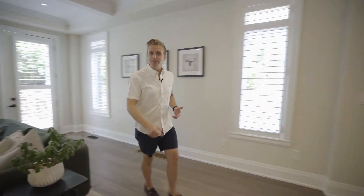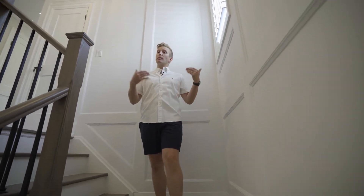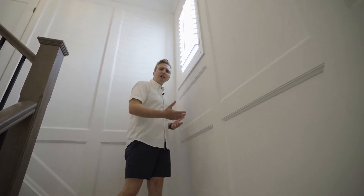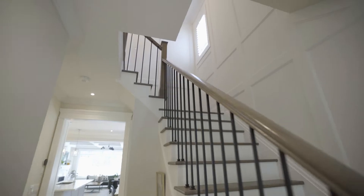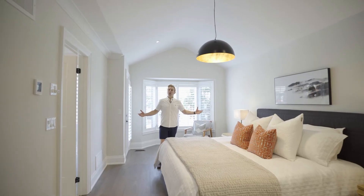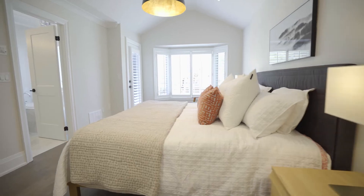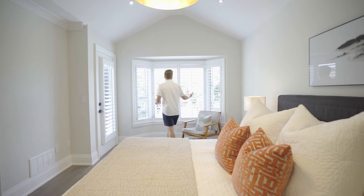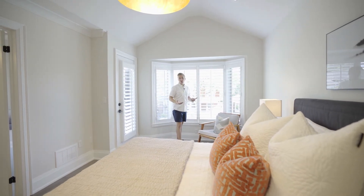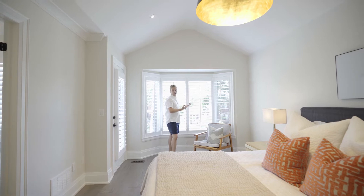Let me show you upstairs. This coffer detail is extra special — this humble detail adds depth and character to the home. You don't necessarily register it, but something feels special about this hallway as you walk up. These are the types of details at 56 Victor that you're not going to see in other houses. Let me show you this master. First, we have this bay window here with a view of one of the most gorgeous streets in all of Mimico. This is the type of street and view that makes people move to Mimico — you've got to come and see it in person, really get a feel for the neighbourhood from right here or on that front porch.